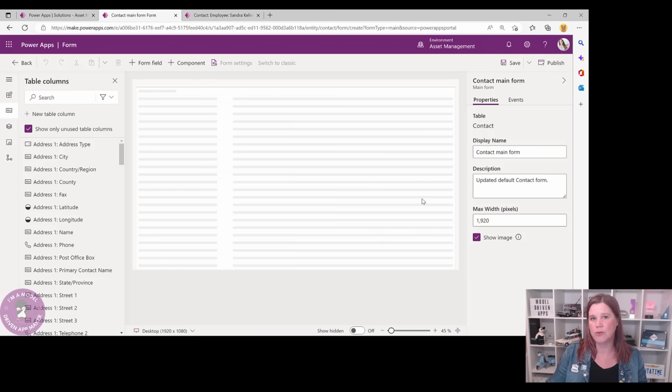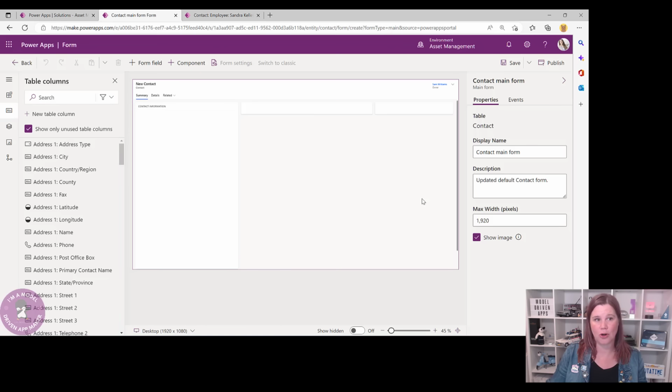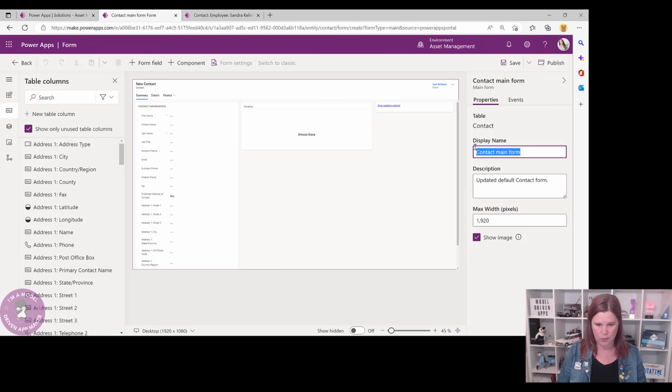When I create a new form from an existing table, like a contact, it comes with some stuff already there. So you'll see I've already got contact information, timeline, various other things. If we've created a table from scratch, the behavior is a little bit different. So a lot of these pieces are already on the screen because I'm working with the existing out-of-the-box contact table. So some of the work is done for me. First thing I'm going to do is change the display name on the side here. So we're going to call this one employee, because that's what we're using it for.